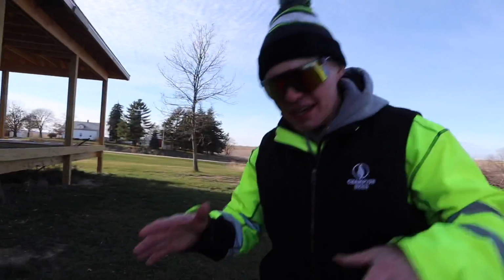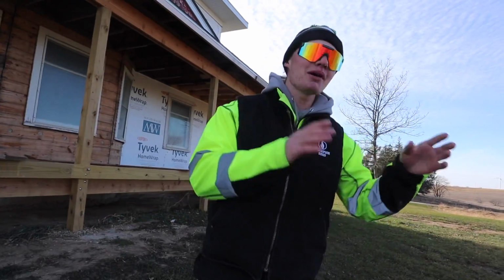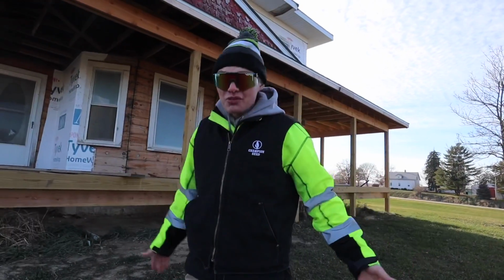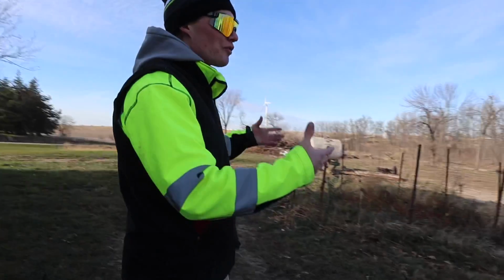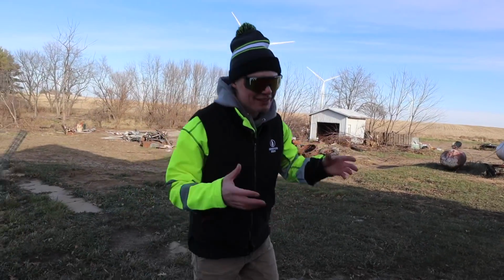And just because something is a need and a want, that doesn't necessarily prioritize when it's going to happen. I will put a want ahead of a need if the weather's fitting, because something like cleaning up the Grove here, it's a want, but I can't do it when it's frozen out, while getting tractors ready is a need, but we can do that during the winter time when it's cold in a heated shop.